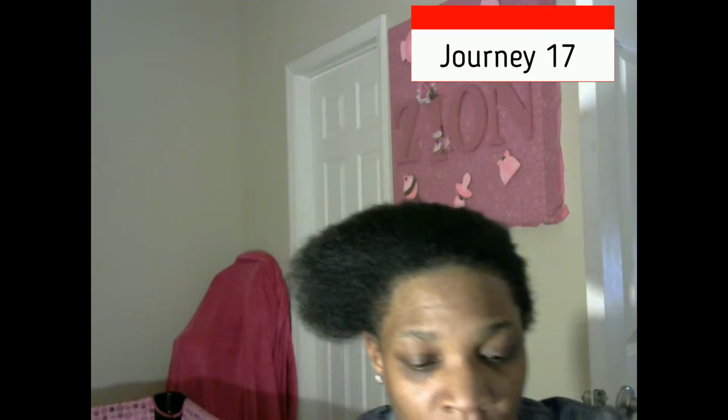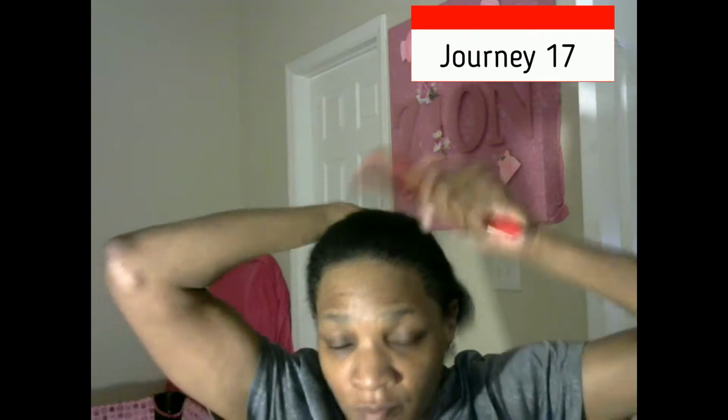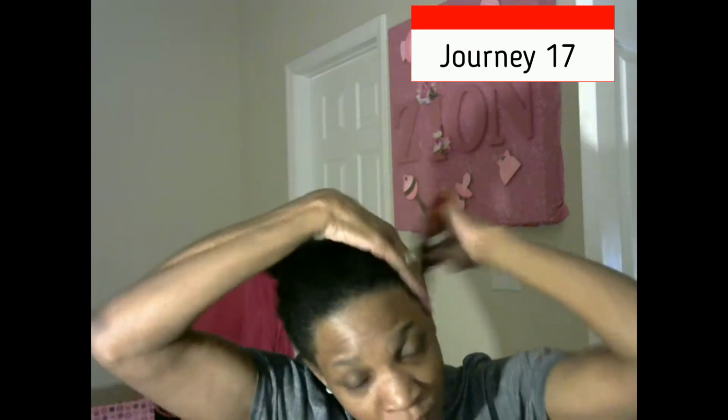All right, don't forget those cuts, don't forget the trims, and don't forget to be shaping your hair up, guys. You have to do this at least 4 to 6 times a year. It's recommended for you to have healthy hair. Some of my clients, I trim a little bit more than that because they are transitioning out of the chemicals and so forth. So sometimes we're trimming every 6 to 8 weeks. This is for my clients that are transitioning. Now with me, I'm definitely trimming 4 to 6 times a year.